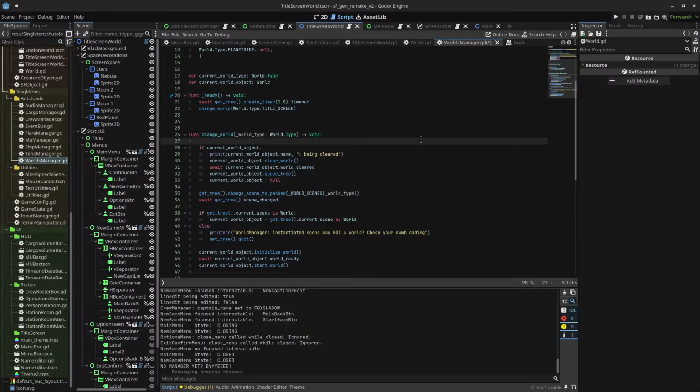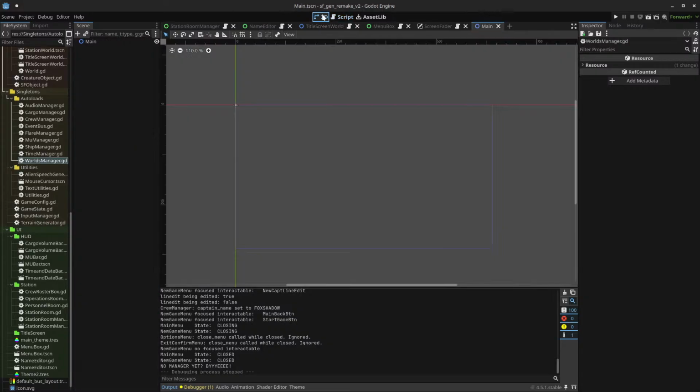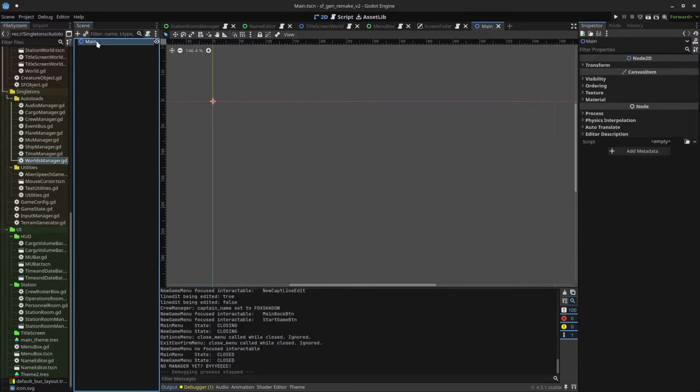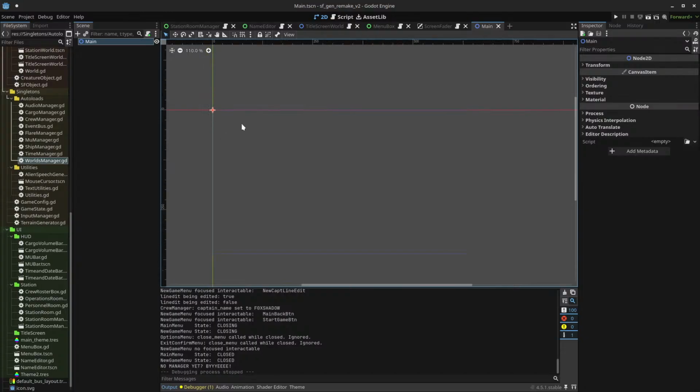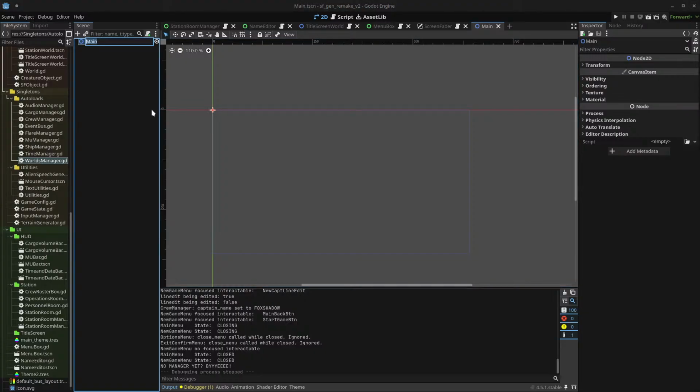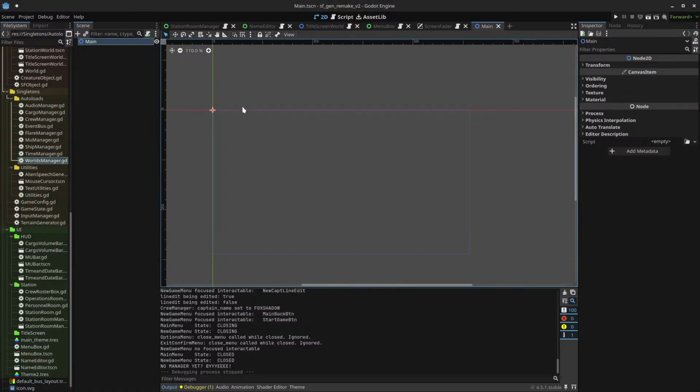So maybe I just keep that main scene here. Call it like origin or something, a main origin. And then add the scene to instantiate scenes to the main, to this thing.